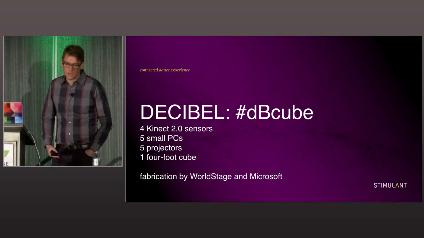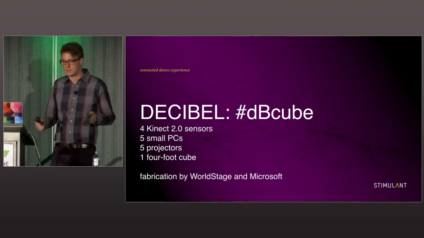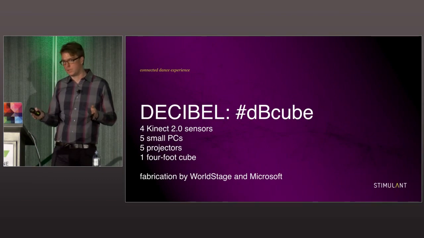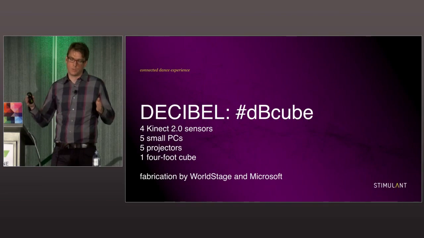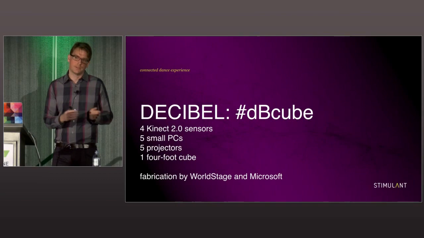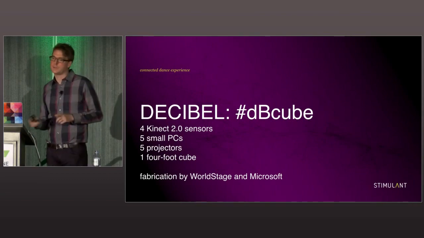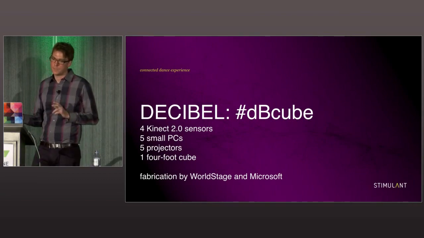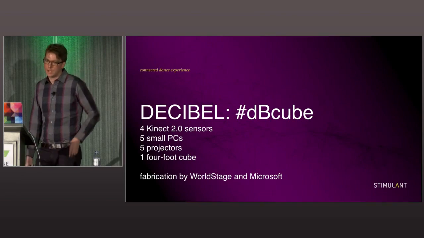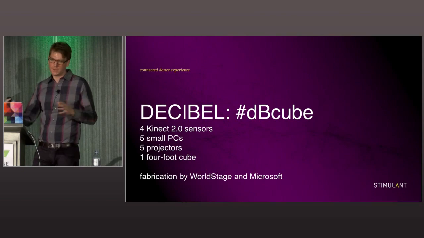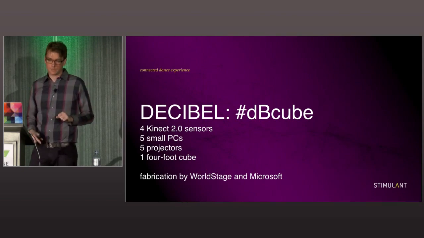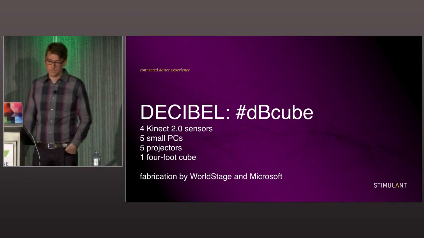It was an installation piece called the Microsoft Cube, and essentially it's a 4 by 4 by 4 foot cube sitting on top of a 2-foot stand. Each side has a rear projection surface on it, and then also has a Kinect facing outwards. And so you can wander around this thing, interact with any side of it. And it's got a ton of computers in it. The idea is it's just kind of supposed to be a Kinect cube, so you can, from any side, approach it and have an experience playing around with this gigantic cube.